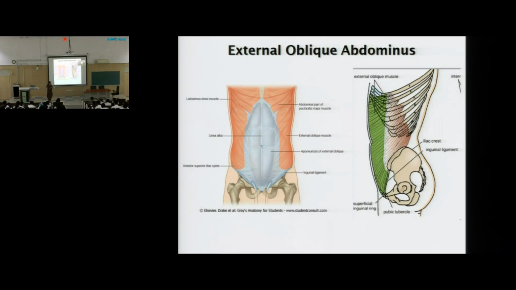So on that basis we have said this is the ventral 2/3 and this is the dorsal 1/3. The external oblique takes origin from the outer lip of the whole of this ventral segment. So this is the external oblique. This ventral 2/3 segment is again divided into the anterior 2/3 and the posterior 1/3.